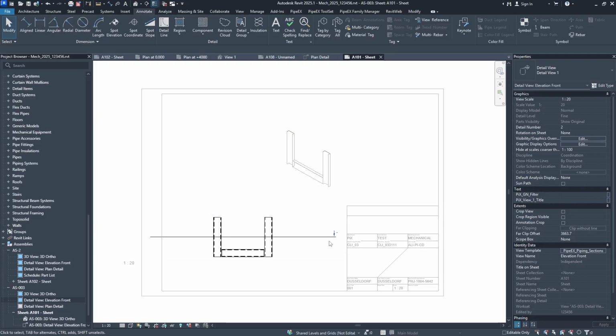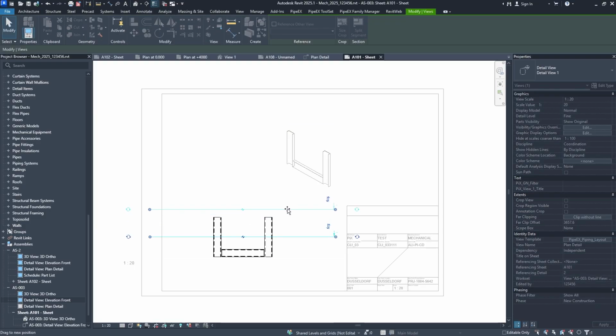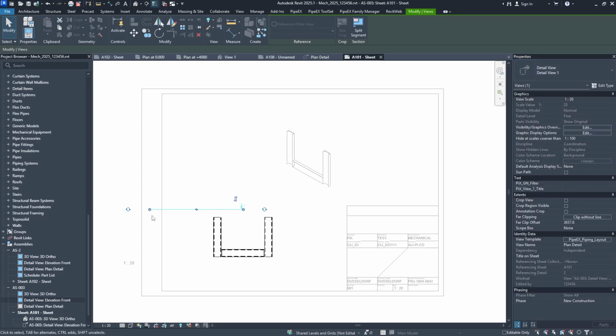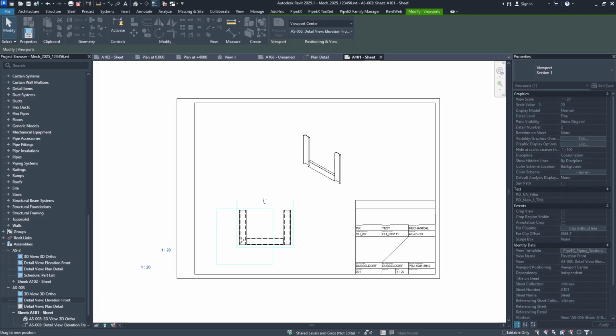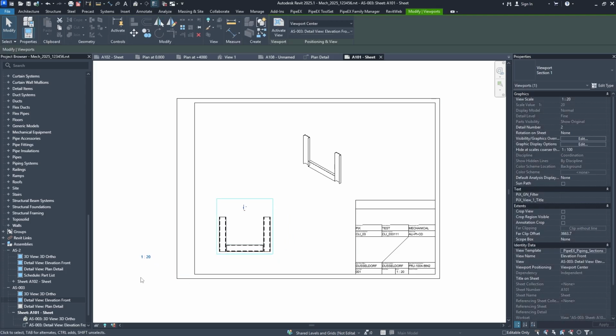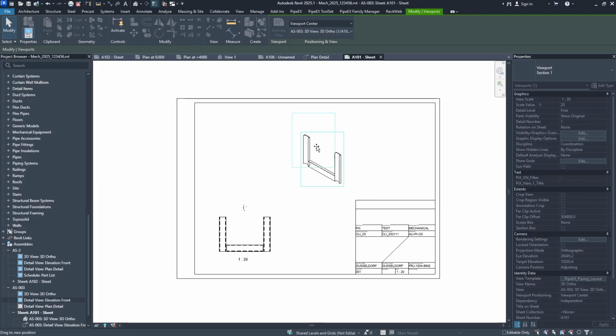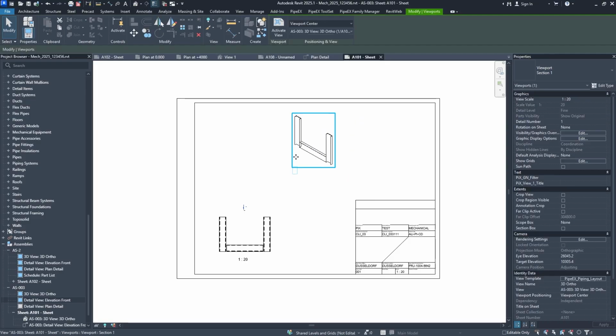Then a very simple front view. This one. I will just minimize. So it will be like this, for example.